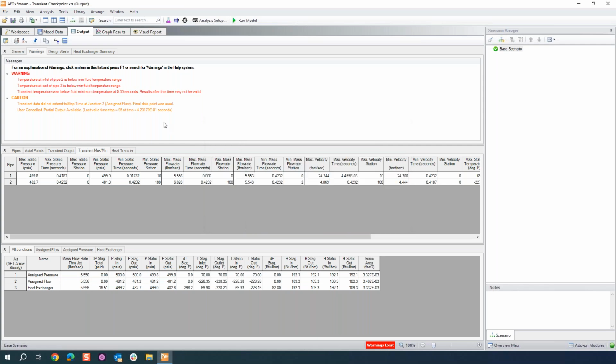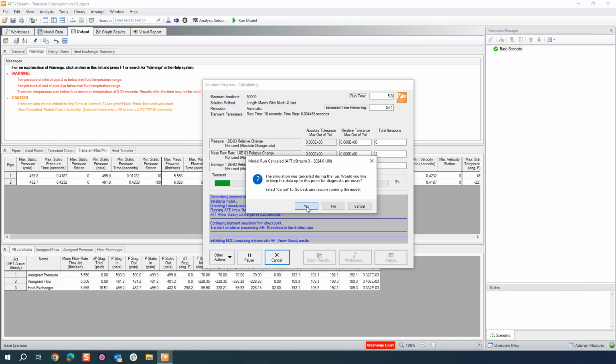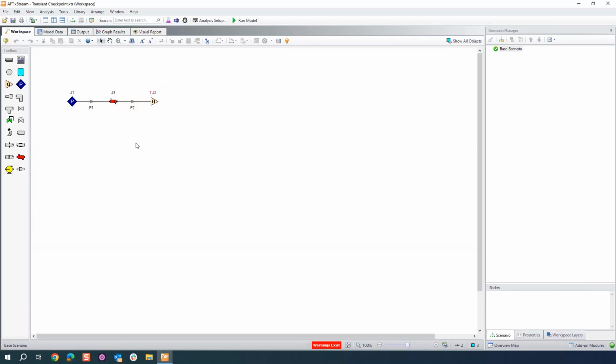So if we were to continue the run, we could see that we had 5% before, now it's getting to continue that run file. And that should all be good. So before we were looking at some sort of cooling temperature error that popped up. We will probably want to get rid of that, figure out what's going on.